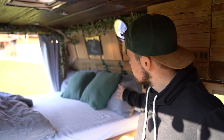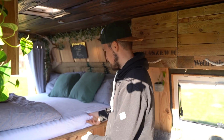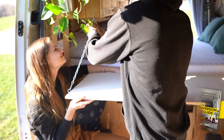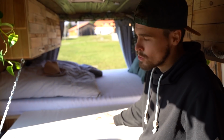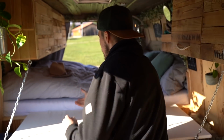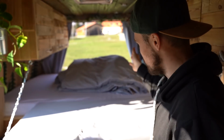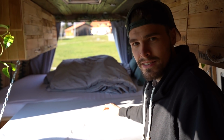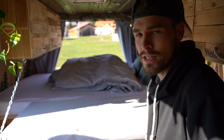About the bed and about sleeping. First we slept like this, you can see it right now. This winter we decided to optimize it. We have a pretty simple solution. We just extended the bed and made a kind of pillow, and now we can sleep this way, and it's a lot more comfortable. You can just relax and stretch fully out.